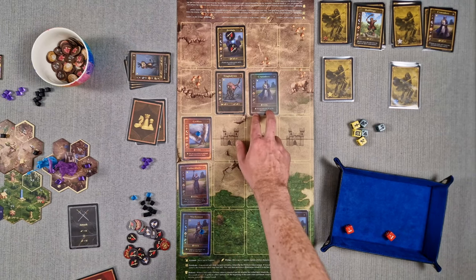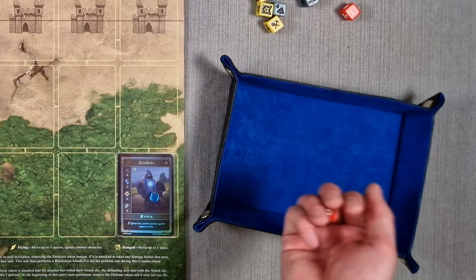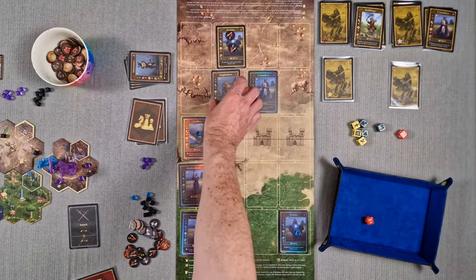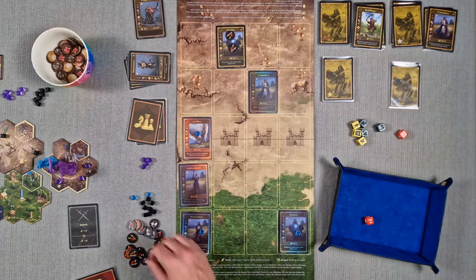So I will move my crusaders up and attack the troglodytes. And I can reroll every 0 that this unit attacked. And now that I have reinforced, that is 5 damage. 4 goes through, killing off the troglodytes, which we need again in just a moment.